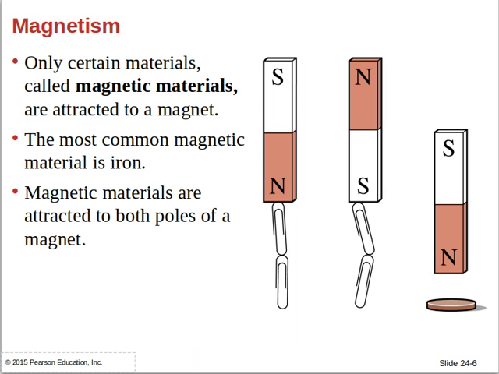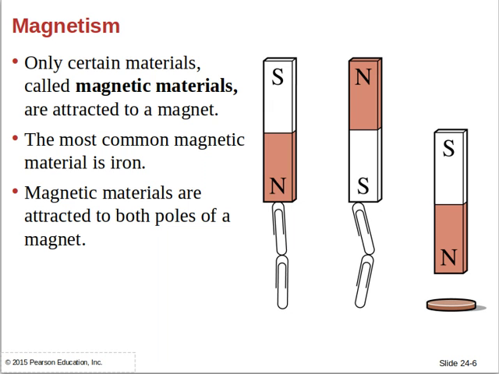Another important feature of magnetism is that not only are there bar magnets, but there are magnetic materials. Iron is a good example of a material that is magnetic, so that anything that has iron in it is commonly magnetic. Paperclips are a great example. Paperclips are themselves neutral. They are not little bar magnets, but they can be attracted to a bar magnet. And furthermore, paperclips, since they're neutral, are attracted both to north and to south magnetic poles.